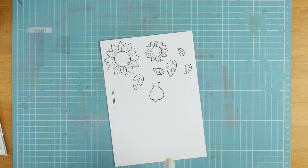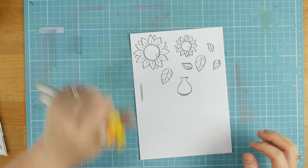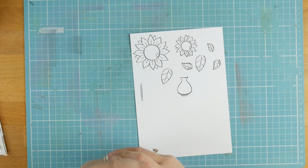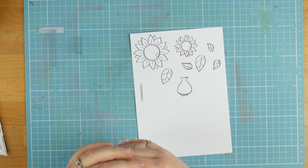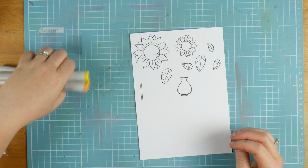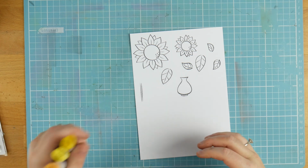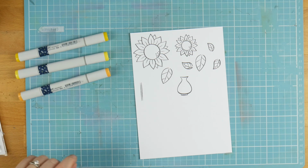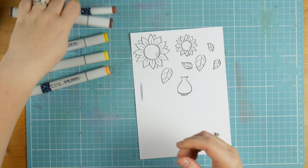So I'm going to do that fast, but I'm going to put the colours that I'm going to be using here so you can see, I hope. I don't quite have the light yellow or dark yellow, sorry, that I want. So I'm going to try and do the sunflower with a bit of bright yellow and then try and add some orange into it. So I've got Y13, Y15 and YR12 for a little bit of that orange. And then for the middle bit, I'm going to use E74 and E17.